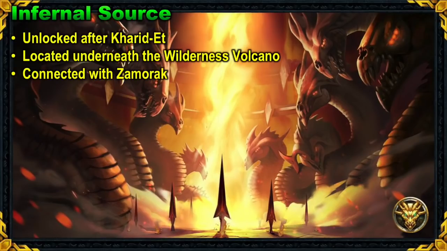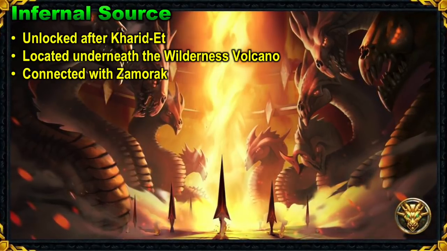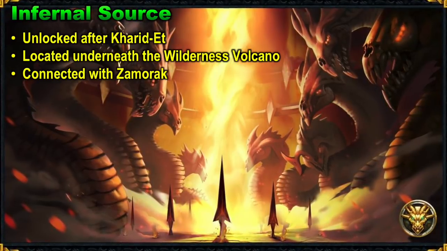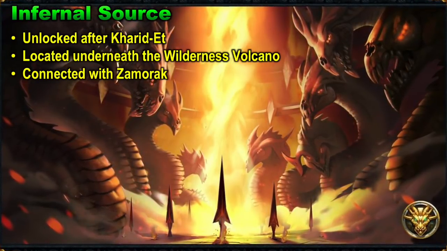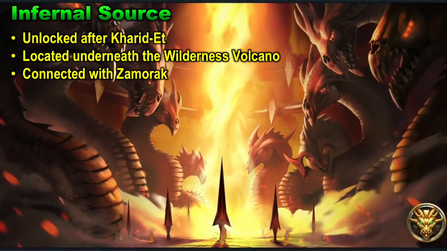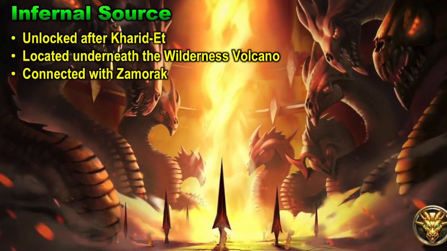Anyway, the next dig site is going to be the Infernal Source. This is unlocked after Charya. We don't have a specific level yet, but we do know the order of the dig sites. And it is going to be located underneath the Wilderness volcano, so this is going to be pretty interesting. It is also going to be connected with Zamorak and demons, so that is going to be pretty interesting.